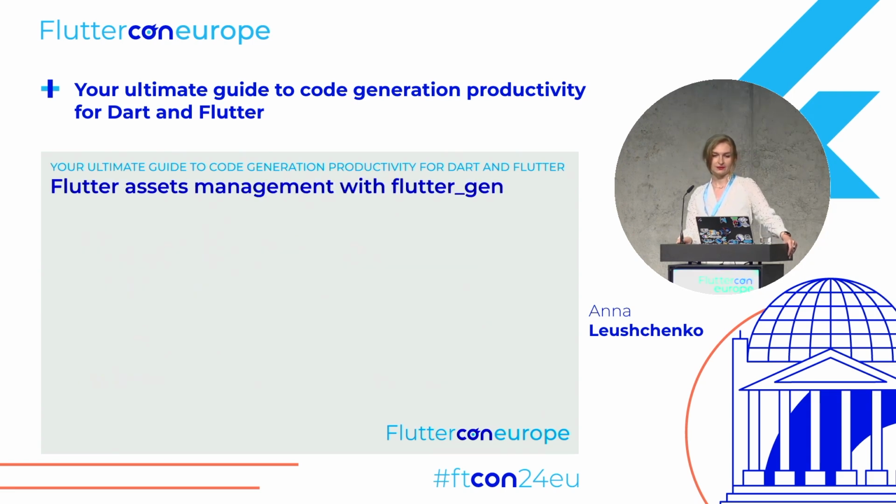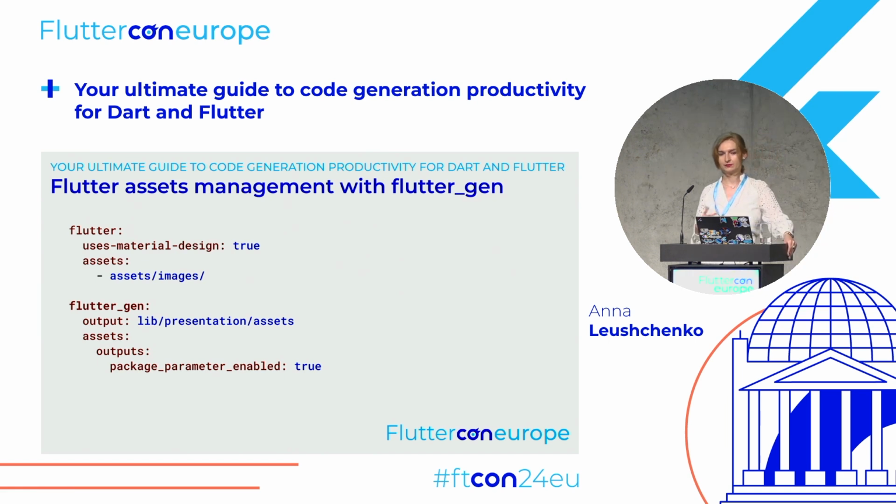Next is the Flutter Gen package. It comes handy when your package has some assets like images or fonts, because by default you have to access them by file name, which is error-prone. And instead, this package, when configured, generates a Dart class which has all of your assets as fields with proper paths, which you can then use in your code and be confident that file name is correct, the asset is there, and there will be no runtime errors.